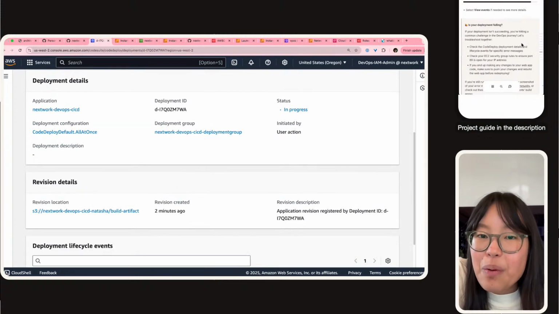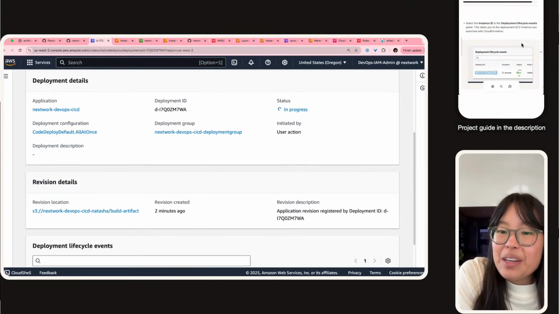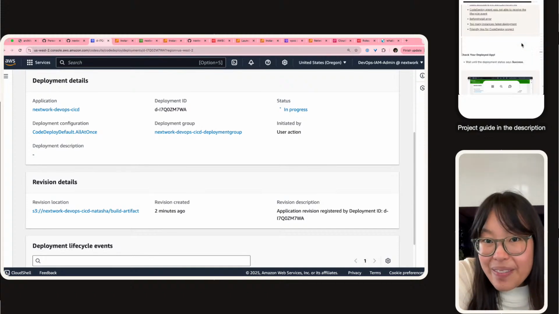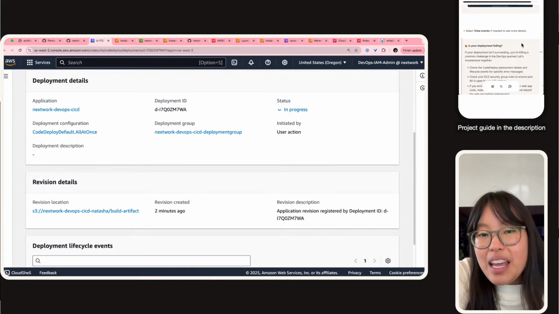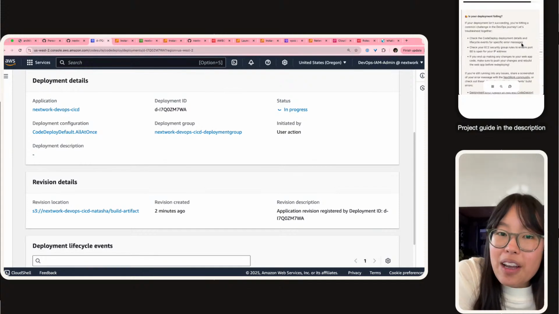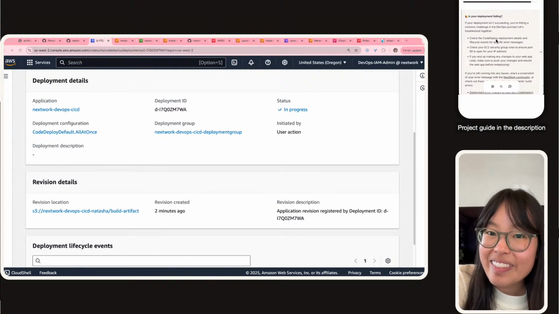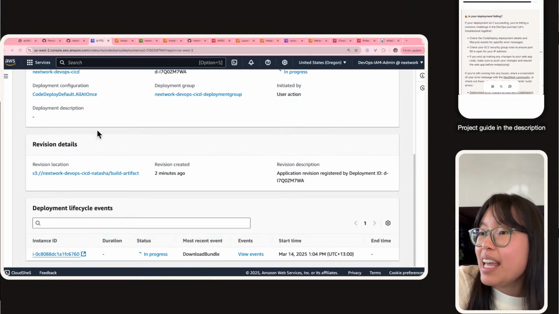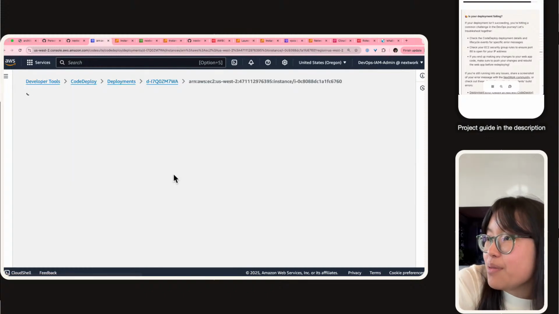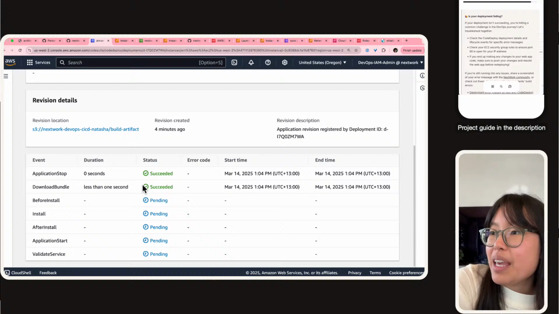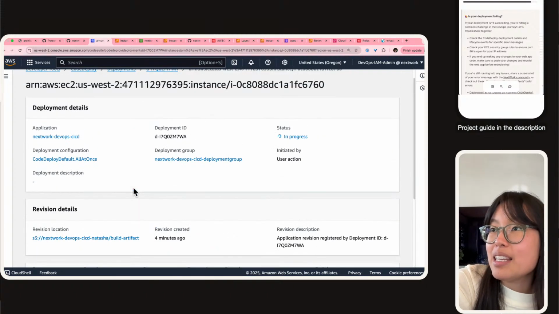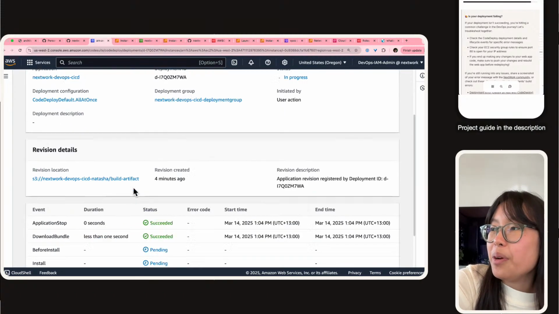All right, so while we wait, your deployment might say success, which is awesome news. But in other news, we can always have a look at what happens if your deployment fails. If your deployment fails, you can always check what happens in the lifecycle events, and it's why I said it's a good idea for us to click on view events and view them together, because it's a little intimidating to see errors in CodeDeploy.